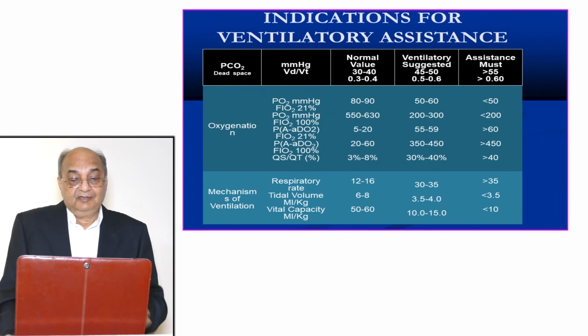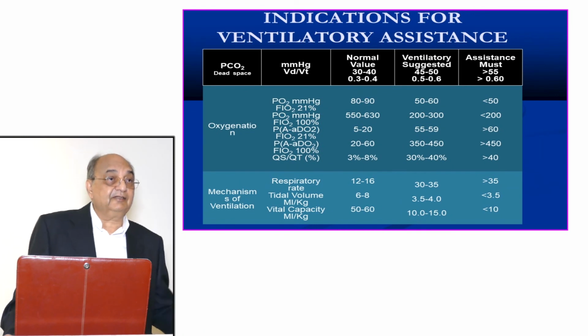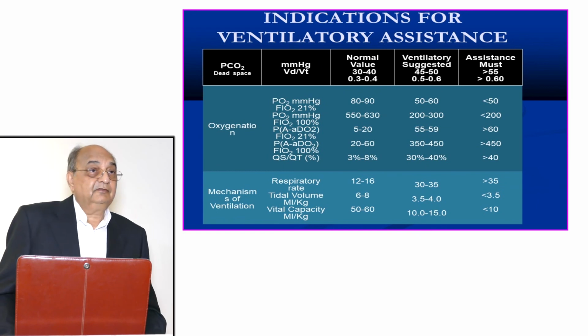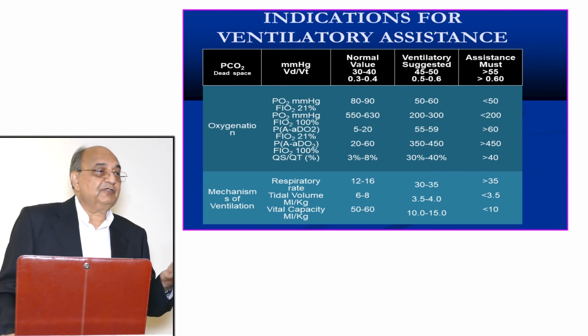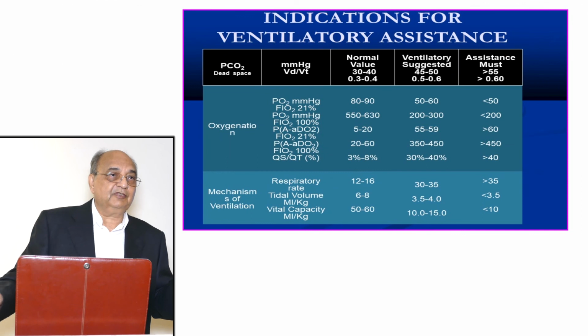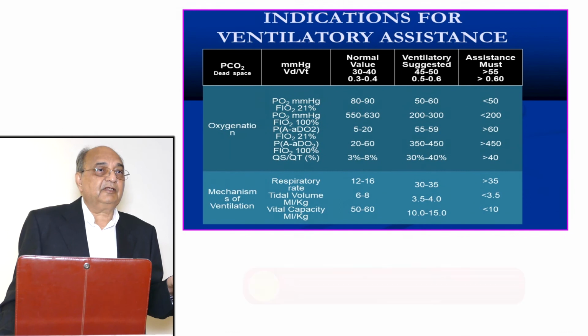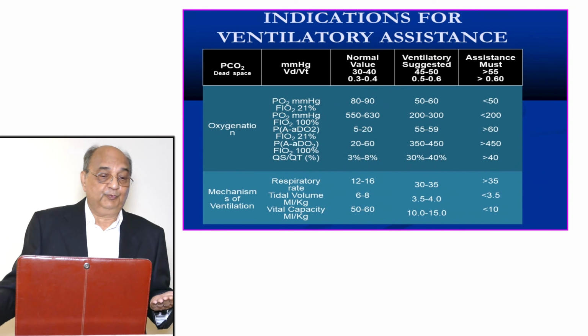So if, with 100% oxygen, it comes down to 200 to 300, it seems very high, but it is an indication to put on a ventilator if there is another indication. When it goes down to less than 200, now we look at the blood gas. The PO2 is 200, but look at the FiO2 also, how much you are giving. If you give 100% oxygen but the PO2 is around 190 or 120, you might say, oh, very good oxygenation. But no, it is an indication to put the patient on a ventilator because you correlate with the FiO2, right?